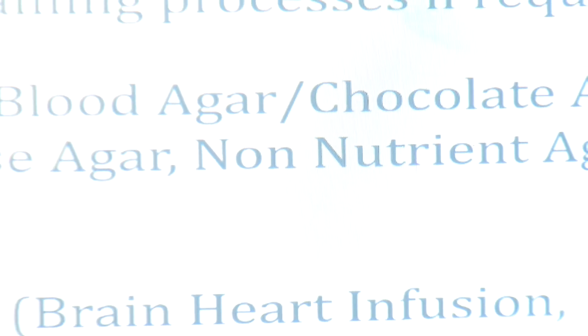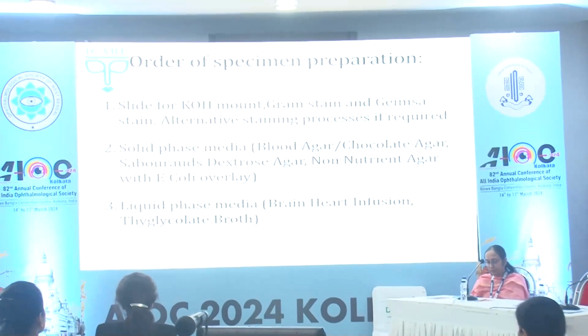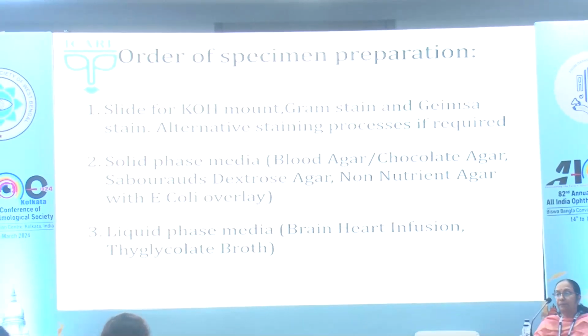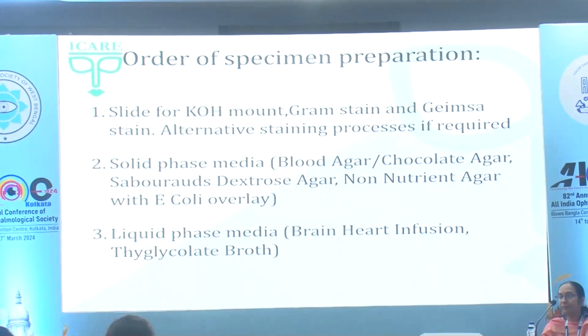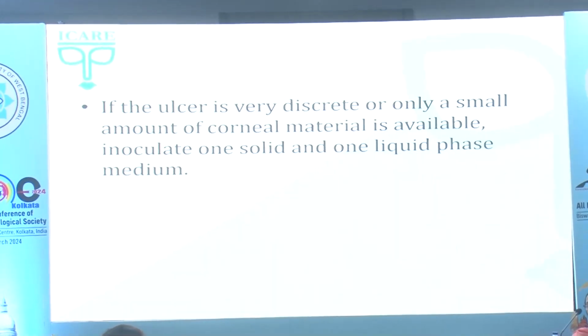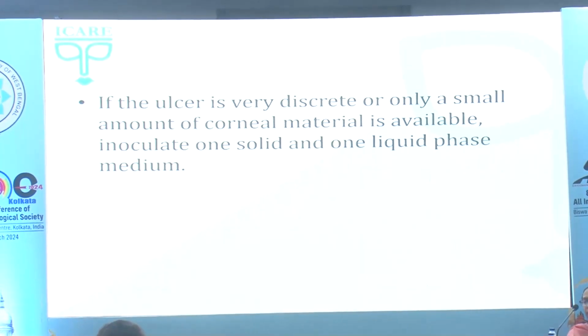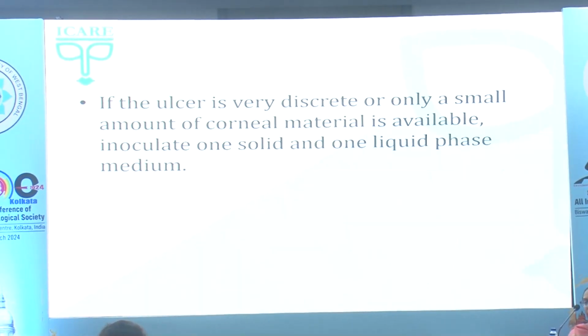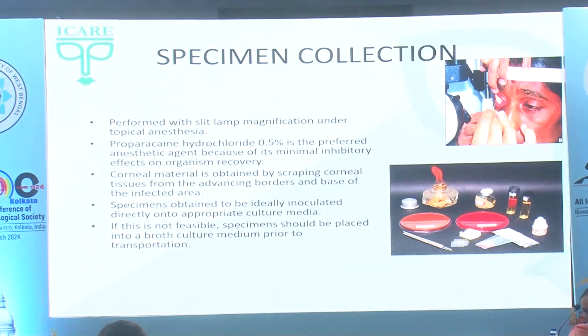Solid phase media like blood agar, chocolate agar, Sabouraud's dextrose agar, and non-nutrient agar with E. coli overlay are used. Liquid phase media, brain heart infusion and thioglycolate broth, are used. If the ulcer is very discrete or a very small amount of material is available, we inoculate one solid and one liquid phase media. The specimen is collected under slit lamp magnification under topical anesthesia.